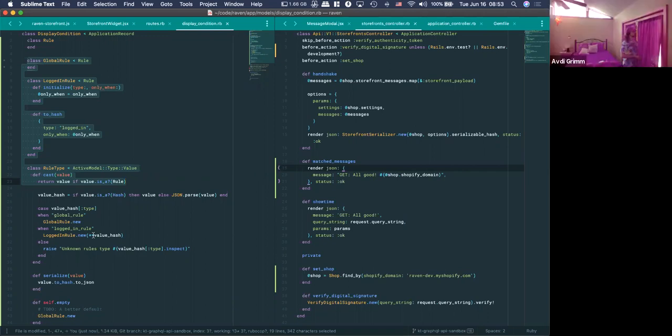Right now, they're just data, but you can add a satisfies question mark to each one, and your code for actually using the rule inside the condition will be rule.satisfies question mark, and then pass in whatever you get from the front end.